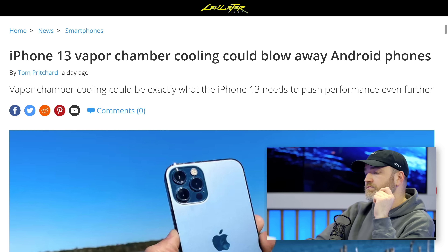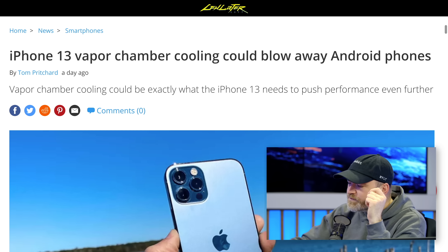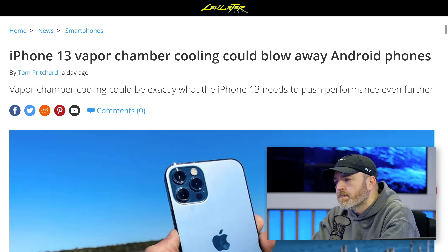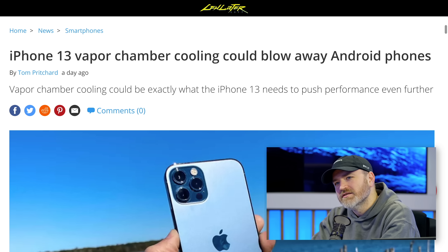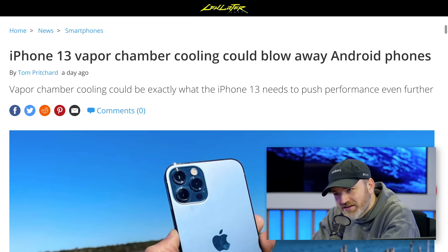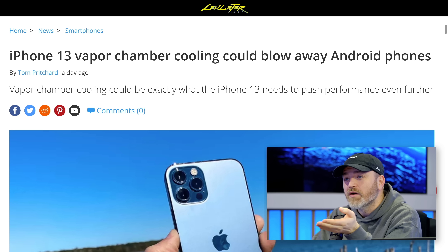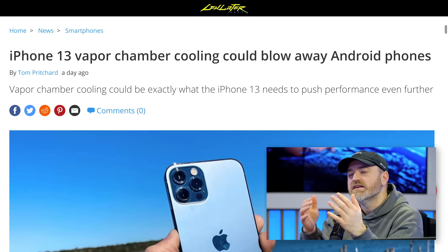With the iPhone 12, have there ever been any heating issues? No, not at all. It's funny — when it comes to smartphones, we've got all these gaming phones coming out with ridiculous specs, like the latest S21 Ultra with 16 gigs of RAM. At this point, I actually have laptops with less RAM than that phone.